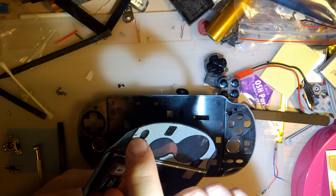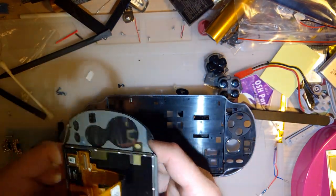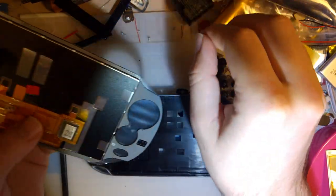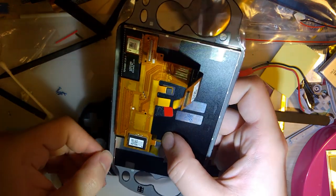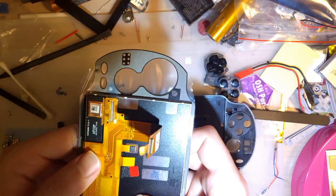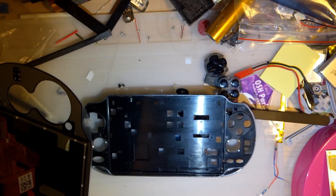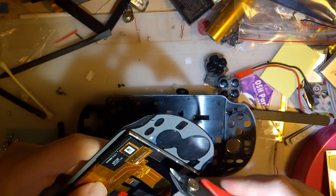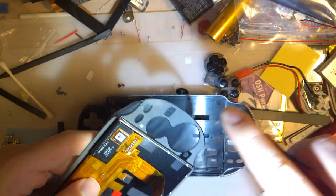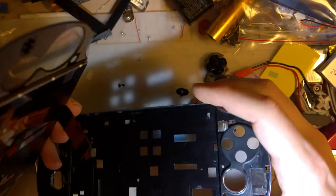Oh, I just noticed a defect in my panel. Hopefully that's all right. Two, three, and four. And I'm going to trim this tab off before I accidentally stick it down to something that don't need to be stuck down.